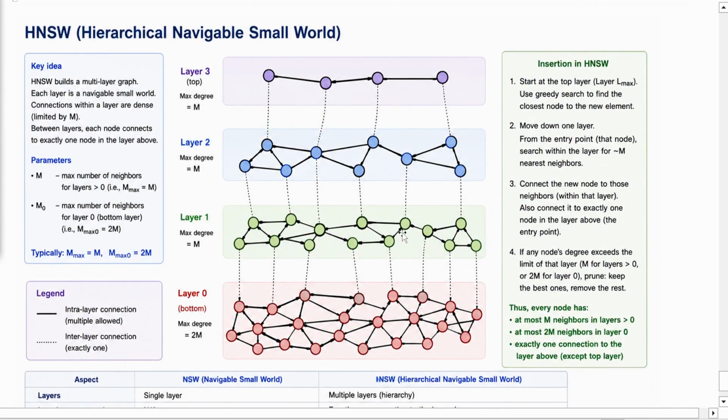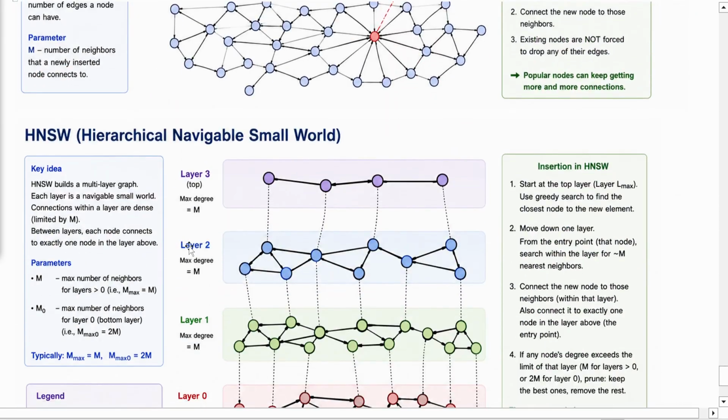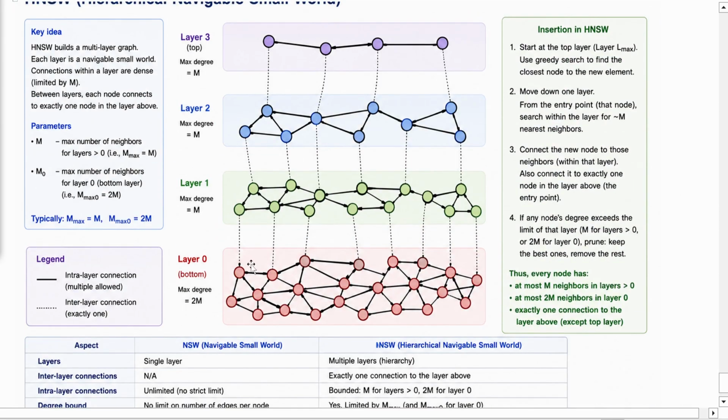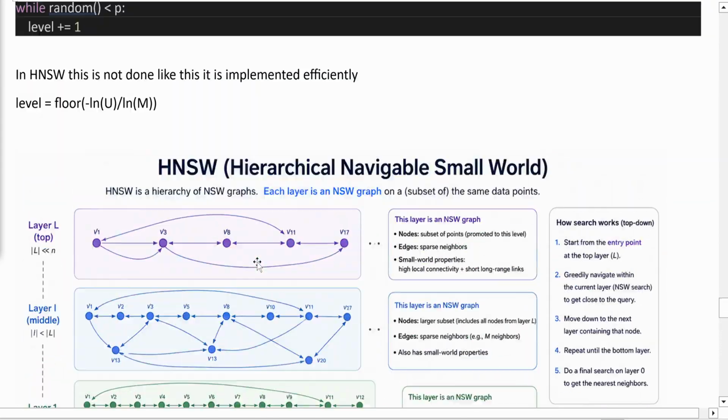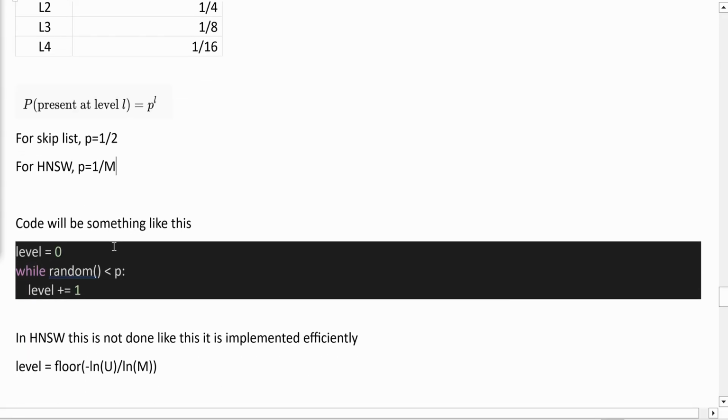One more thing I wanted to say. This is the whole reason for picking p as 1 by m.